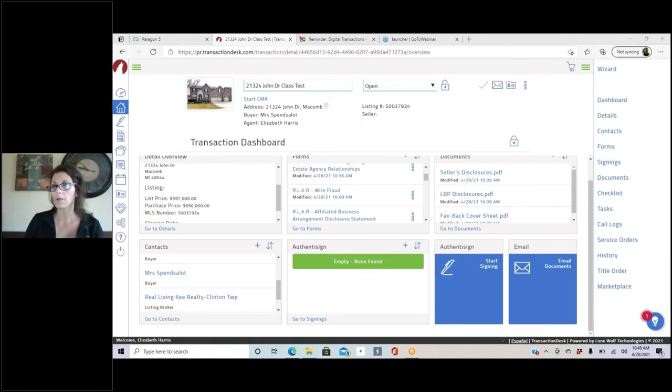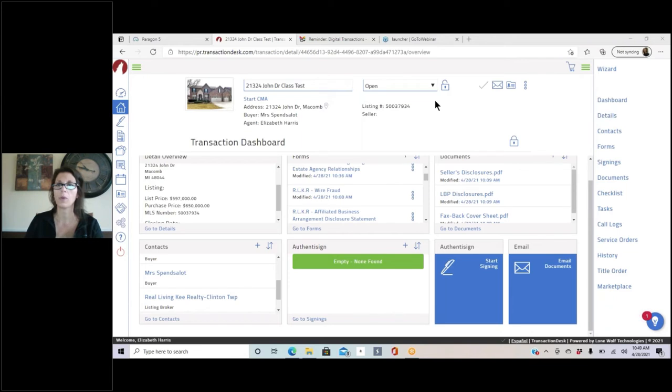Then you have ones that are these blue ones right here. So what these are just sections that takes you to that section. So for example, Authentisign, I can't see my signings here, but this takes me right into Authentisign. This box here where it says Authentisign is empty, these are actually my signings where I can view them. I prefer to have these in here. These are also other shortcuts. And again, with this whole section, everything is here on the right. So you don't have to have additional if you don't want to. But I'll show you real quick because it looks like we're doing pretty good on time.